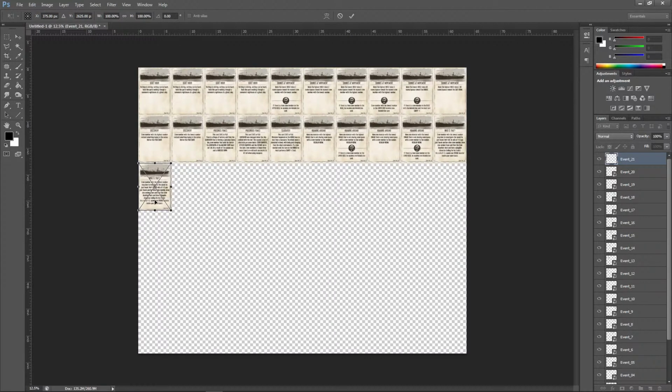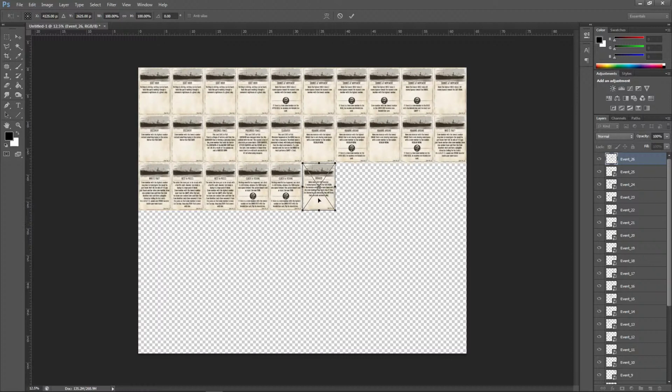Do you want them to be in horizontal order like this, or vertical? Do they all have the same back, or do they have a custom back? So basically you're just filling those things in with the image components you already prepared, and if you know what you're doing, it's not that hard.